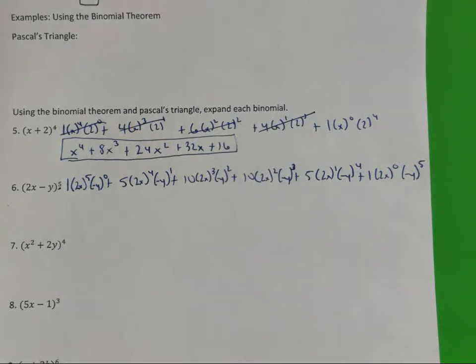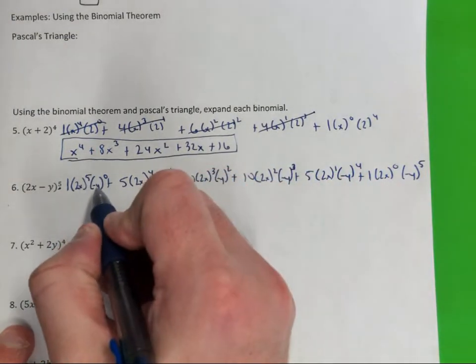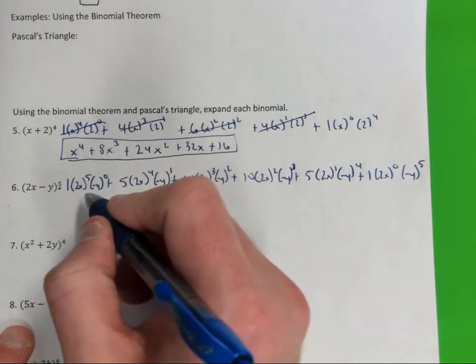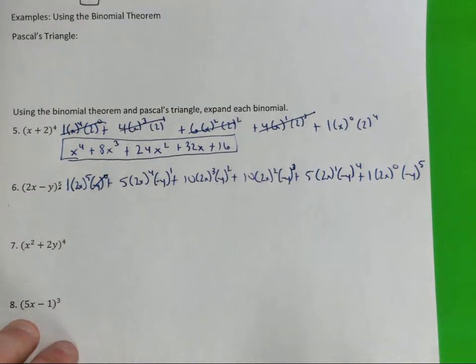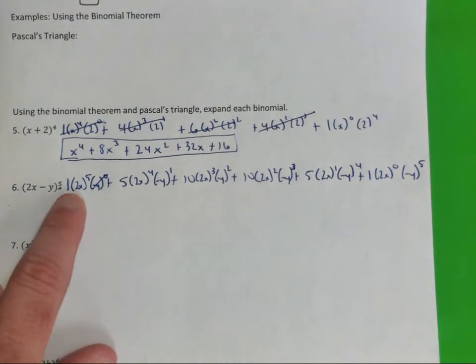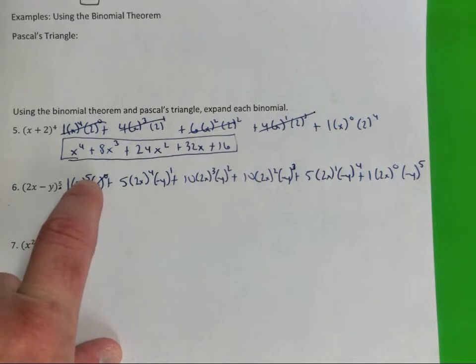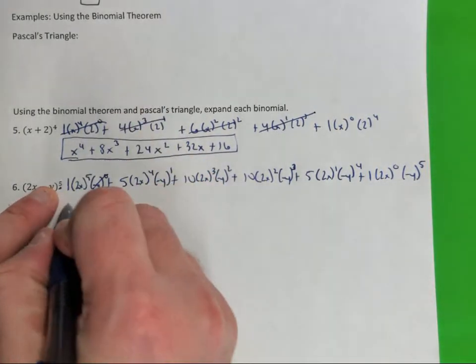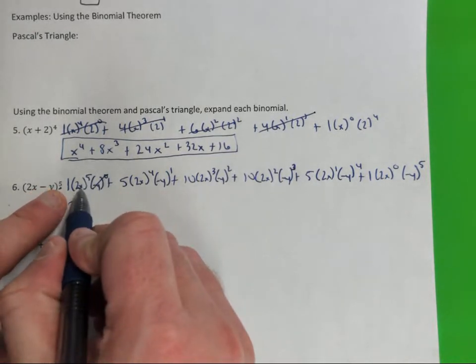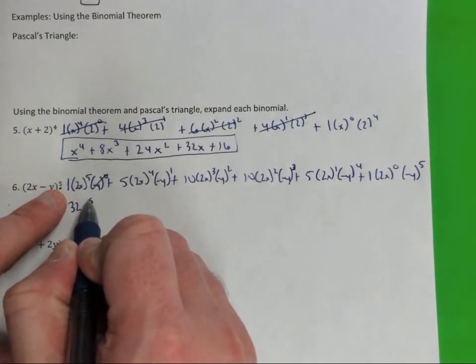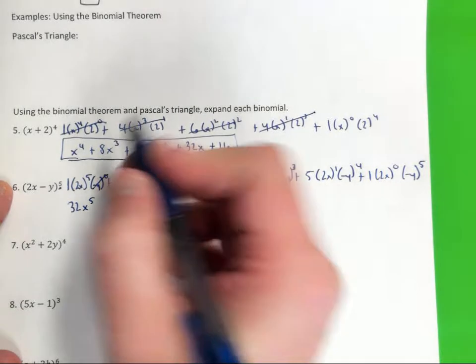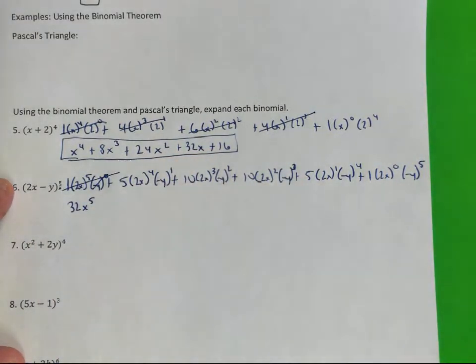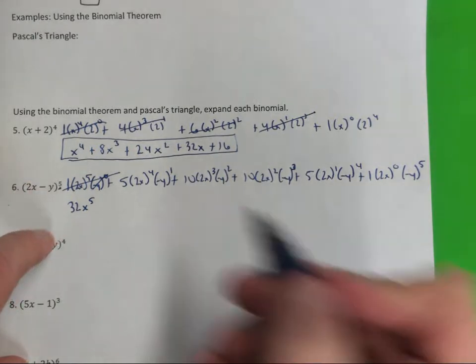Alright, on this first one, negative y raised to 0, do I have to worry about that? That's equal to what? 1, so you don't have to worry about that. Guys, I always take care of my number coefficients first and then put my variables. 2 to the 5th is what? You should know that by heart. 32 times 1 is 32. Go back and take care of your variables now. That's going to be x to the what? 5th. Do you see that? So I'm going to mark this out. I'm done. I mark as I go because they get long and sometimes you do the same one more than once.